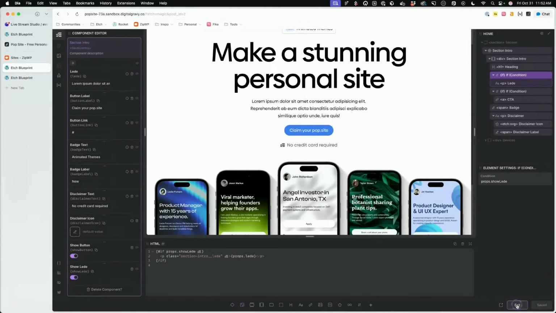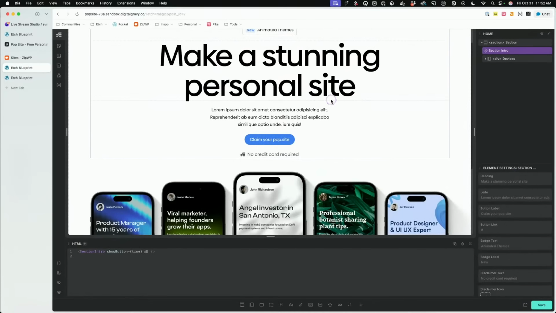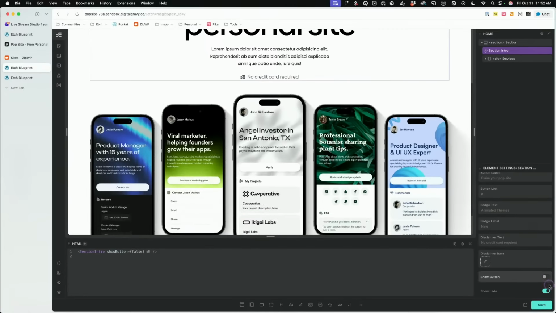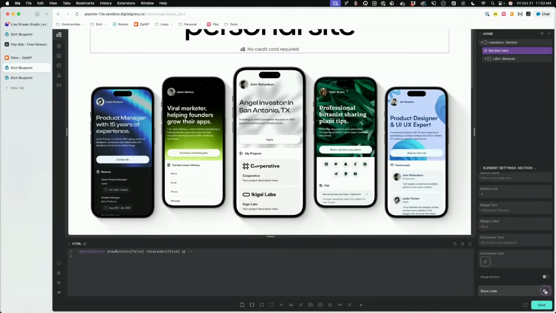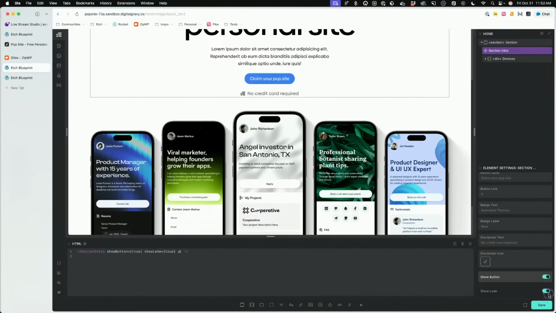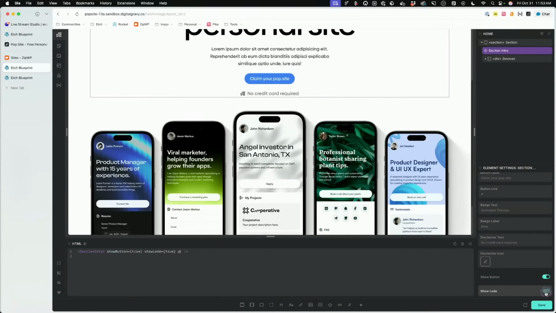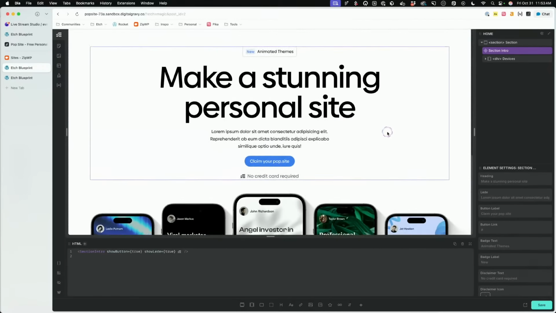Now look, instead of snapshots, I have a flexible intro component where I could not show the button or the lead, or I could show the lead but not the button, or I can show the button but not the lead. I can suddenly get any combination of behaviors that I want very simply, and I'm only managing one component. There's never more than one component to manage in this regard. I could keep going, we could do the badge, we could do whatever, but I think you get the point.